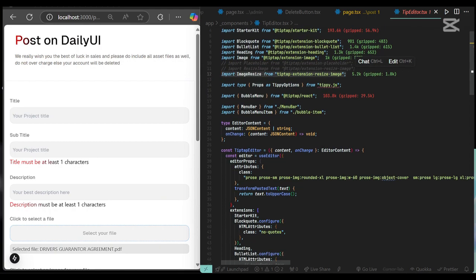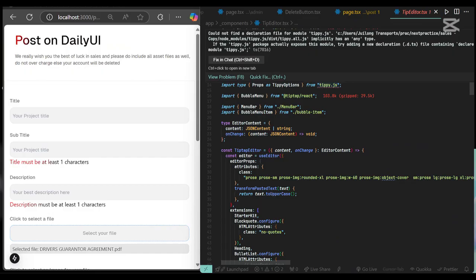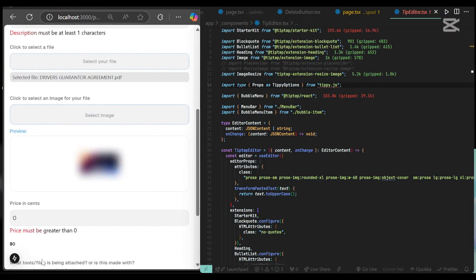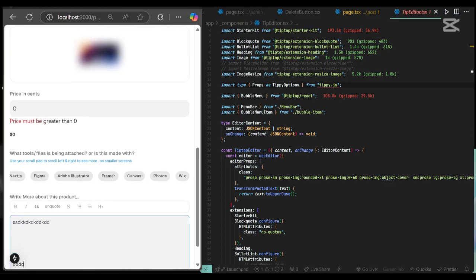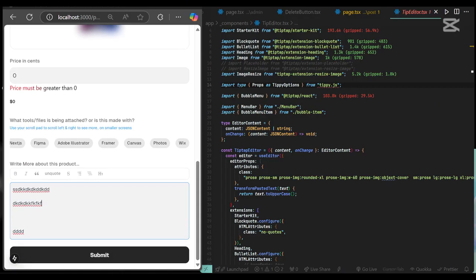And also you need the TipTap BubbleMenu. You need it because that is what makes this possible. So let me show you guys. If you type something like this and you highlight it, as you can see, this stuff right here is the bubble menu, the stuff that's making this possible. So make sure you have it installed, and also the bubble menu.